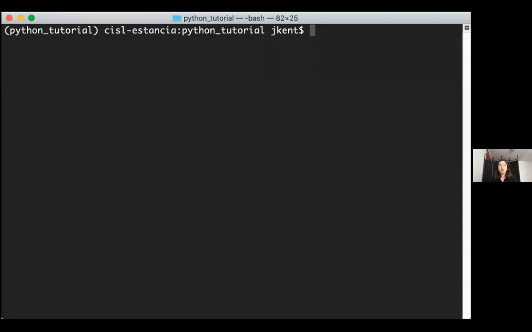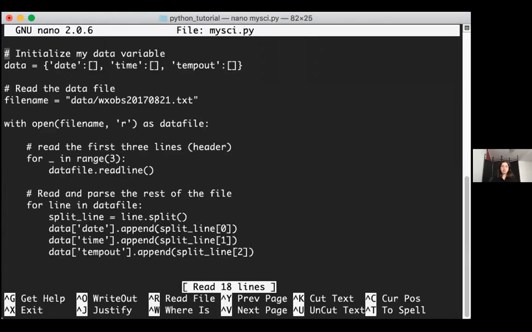So that's really great. But we still have to know the name of each column we're getting, and everything is still in a string. If we want to actually do math on this data, we need it to be in a different data type. So we're going to go into our script one more time to fix this.